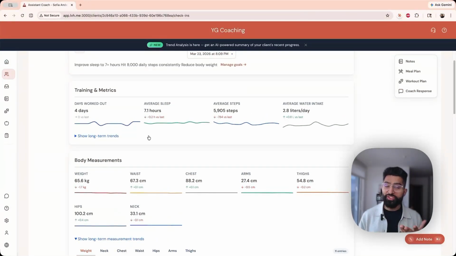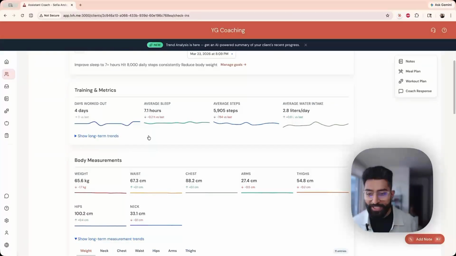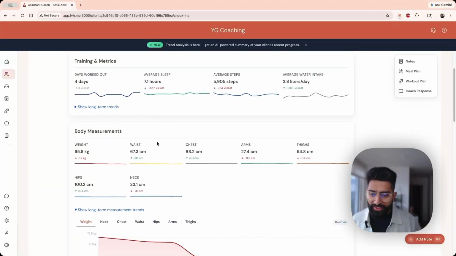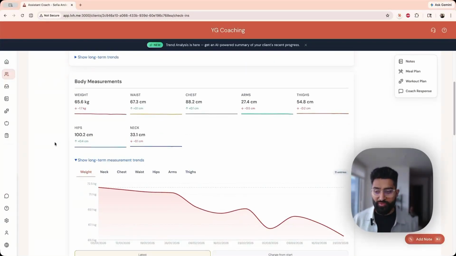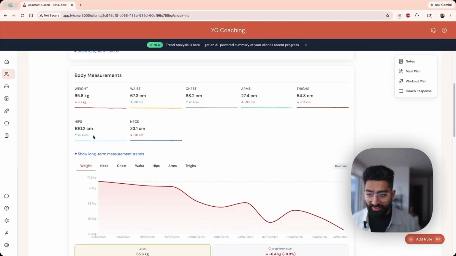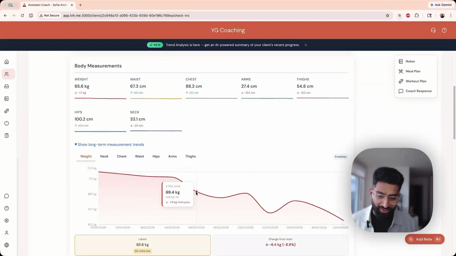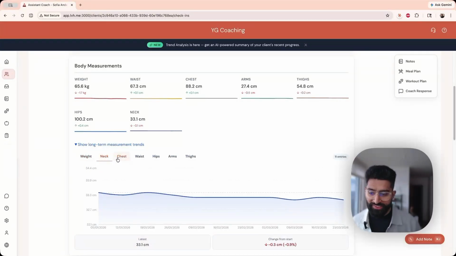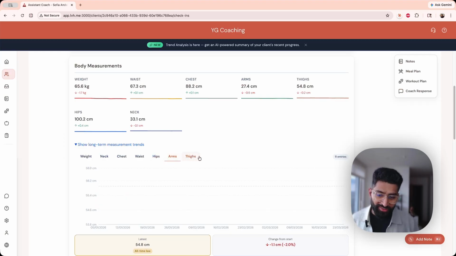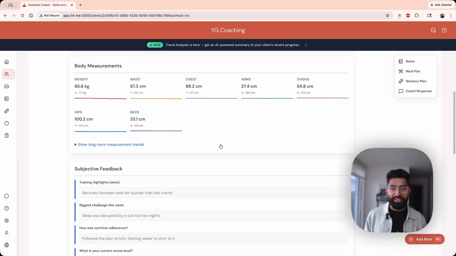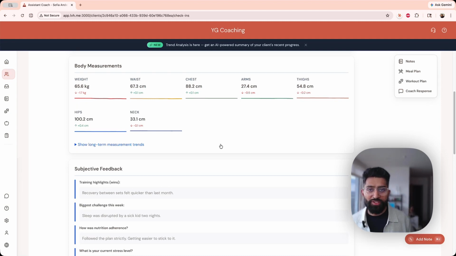As we know, all of these four values play an important role in a client's progress. The second section is measurements. Of course, this shows how much progress the client is making. So if they are doing a cut, you want to see a graph like this. You have the weight measurement, and then different body measurements like waist, hips, arms, thighs. These are the measurements that the system supports by default. But if you want to have more measurements, you can still add them, and you would have a similar view for those measurements.